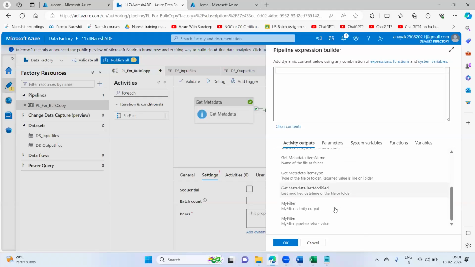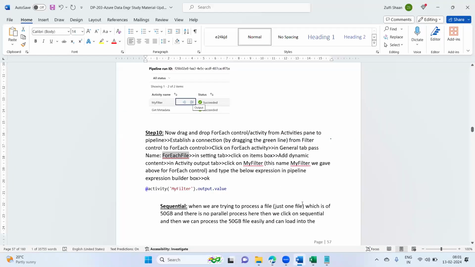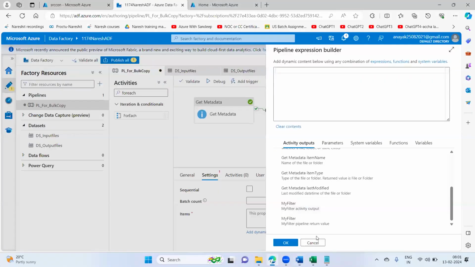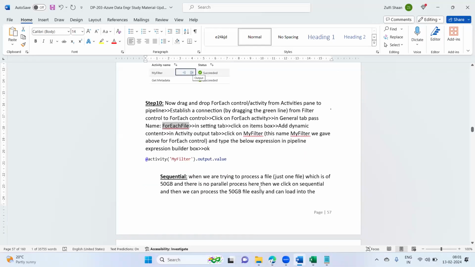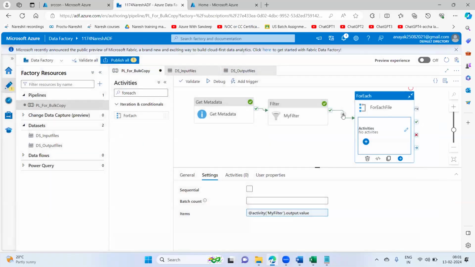So where is my filter? Here it is. Okay, my filter. Dot value. Whatever the output, I'm just reading its value. And then click on OK here.